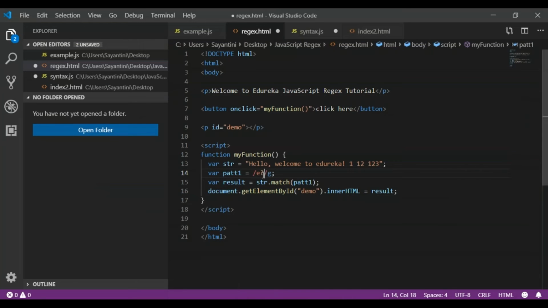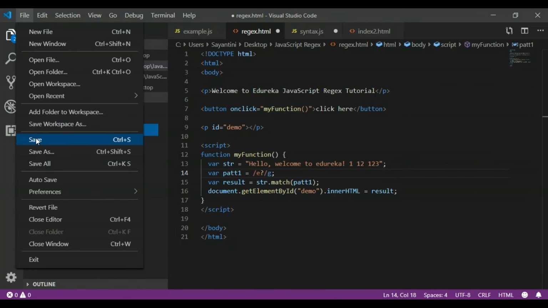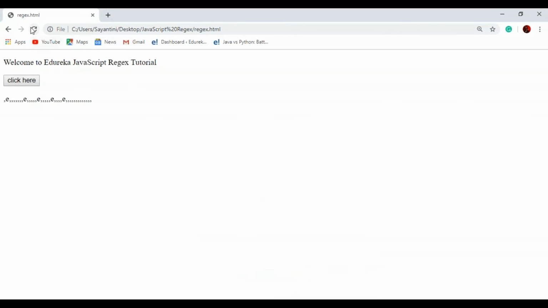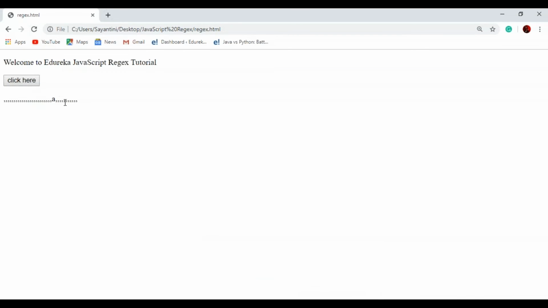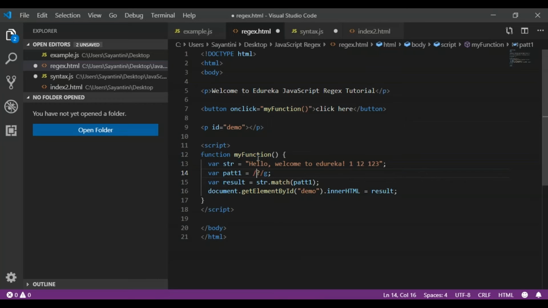Next up, we have the question mark symbol here. So now let's save this and go back here and look out for this. So here also it provides me the same output. Now what happens is that it looks for 0 occurrences as well. So let me take another character as A and save this. Now when I go back to the website again and click here, you can see that we still have A at certain places, and it will give you that particular character where it's situated and also any number of occurrences here. Now this question mark also looks for 0 or more occurrences.